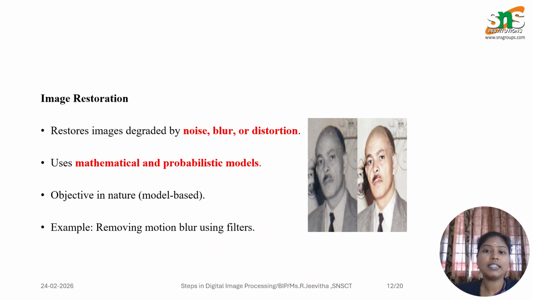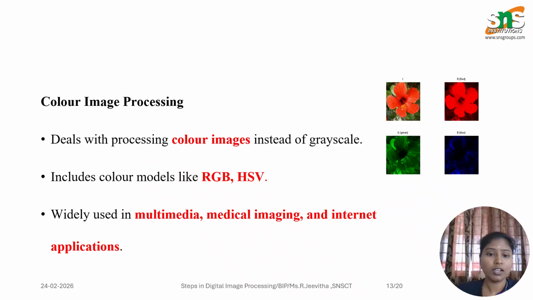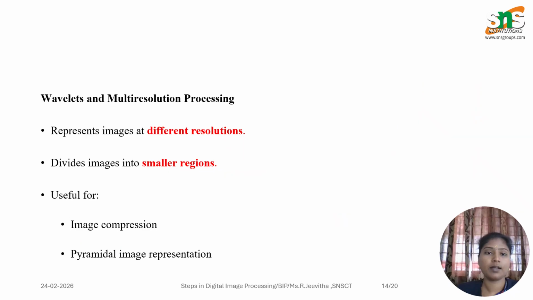Restoration removes distortions caused by noise, blur, motion effects. Unlike enhancement, restoration uses mathematical models like removing motion blur using filters. This is objective and scientifically calculated. And color image processing deals with color images instead of grayscale. It uses color models like RGB, HSV. This is used in medical imaging, multimedia and internet graphics.